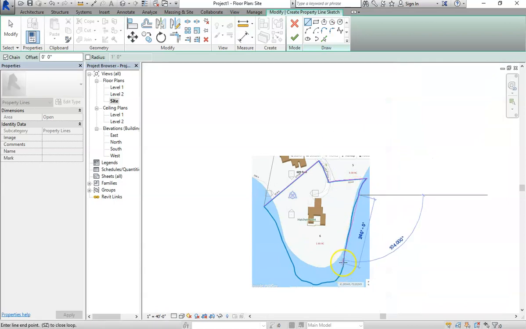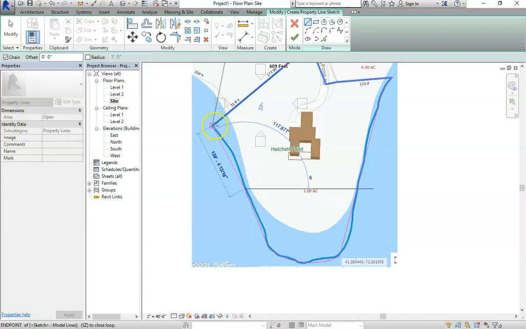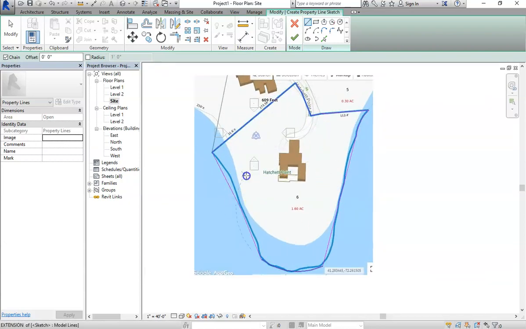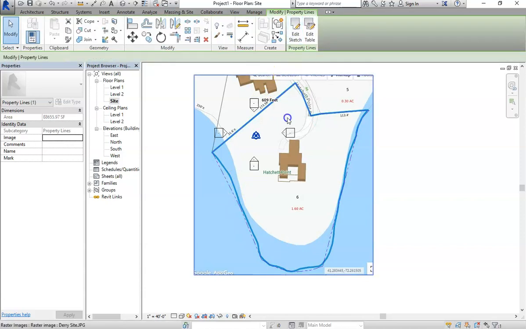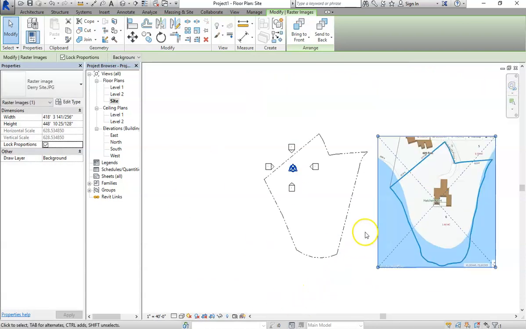I'm just going to do this property very quickly because I don't want to bore you with a long video. Let's throw one more arc in there. We'll go from here to here as if it were one big arc. And to be honest with you, those folks who have this property, I'm not going to worry that you do it too accurately. This is just for you to kind of get the idea. So you can do arcs and straight lines. We get all that set. Hit OK. And I'm going to go ahead and move this guy out of the way, and you can see we've got our property all set up.